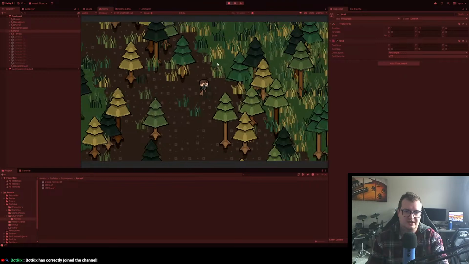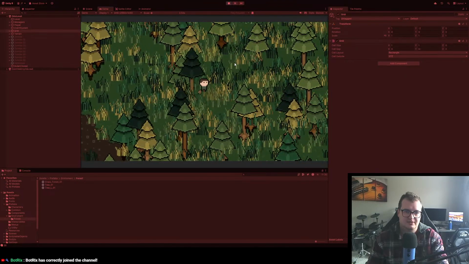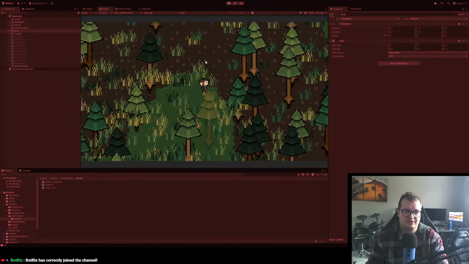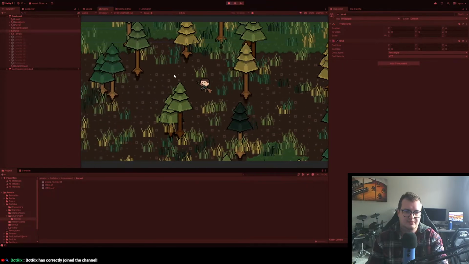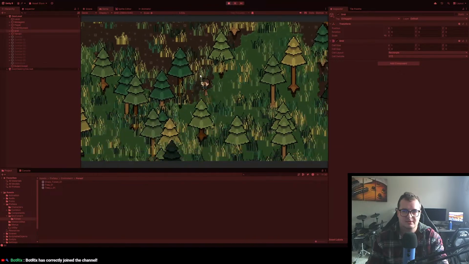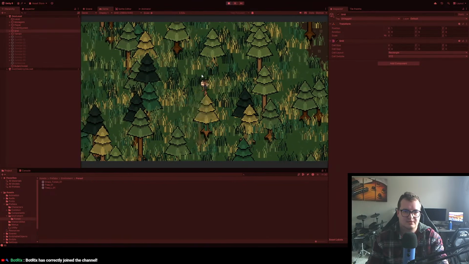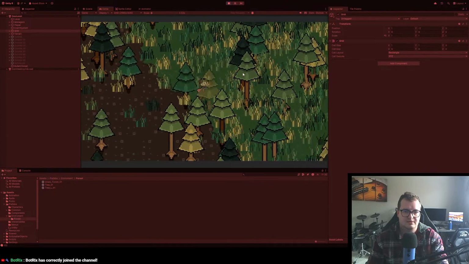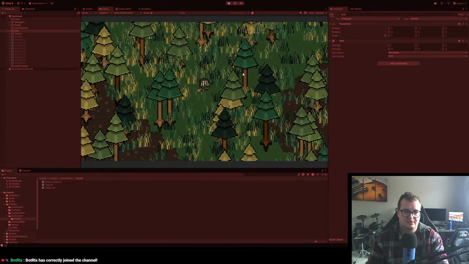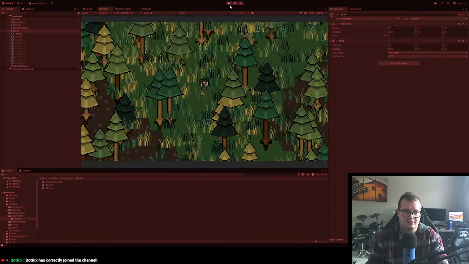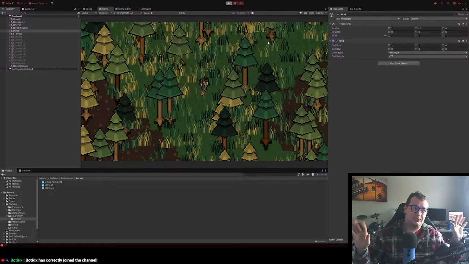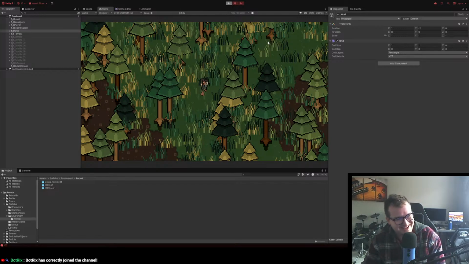Okay, so it does chill out by the... I probably don't want the yellows for the grass. It's not like the scene.